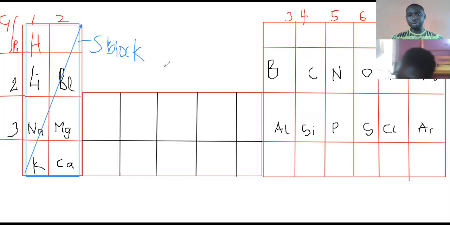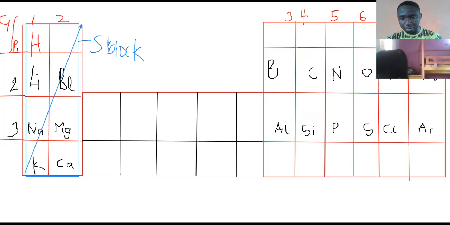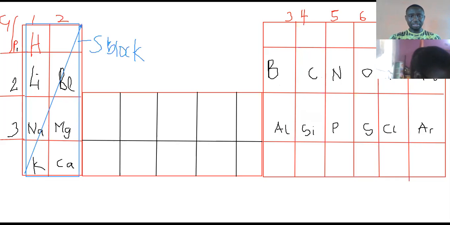All right, let's come to boron. I need you to do this for me. For boron, for carbon, for nitrogen, oxygen, fluorine, and neon, tell me what is the last thing you see there. I need you to just give me the last thing there, just the way we did for group 1 and 2. What block do you think they'll belong to?